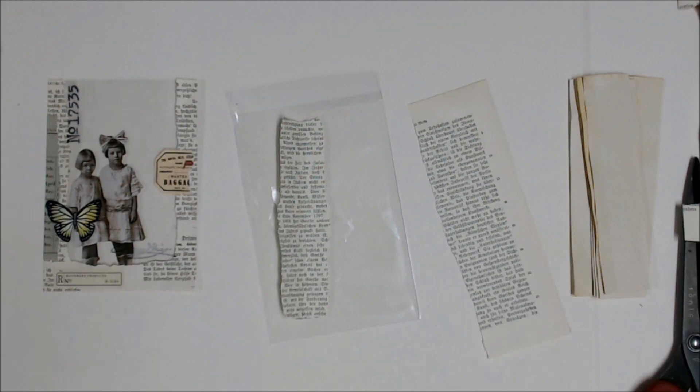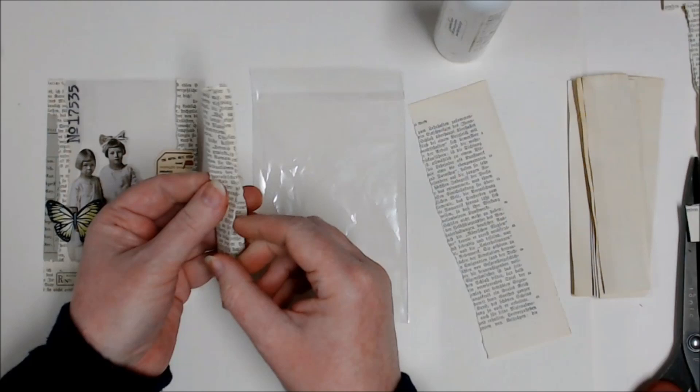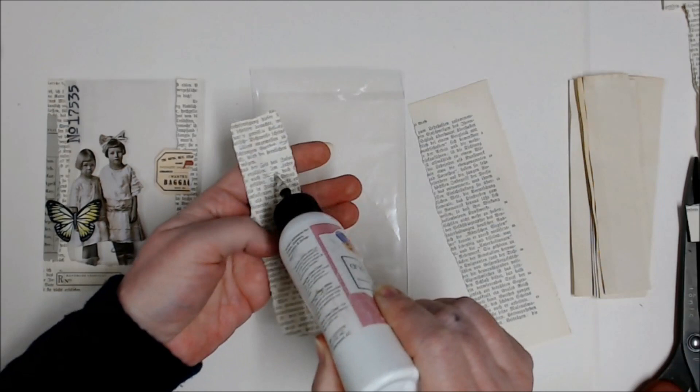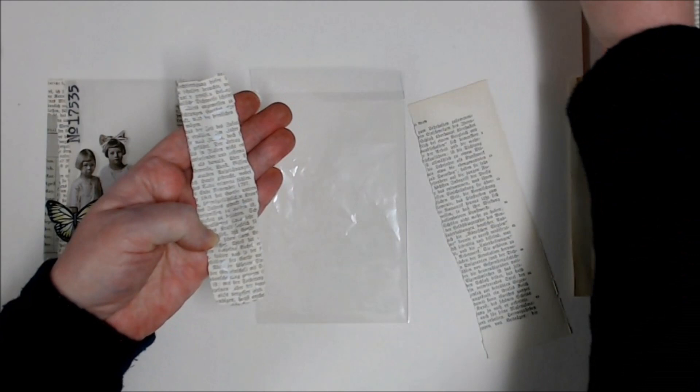So I'm just going to take some art glitter glue and making sure that I have my fold the right way, popping a little bit of glue on both halves of my folded paper.